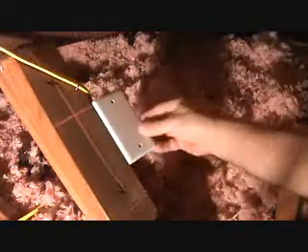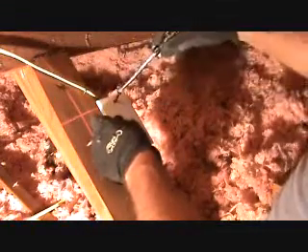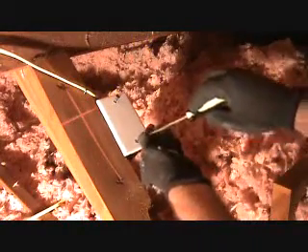I think I just dropped my screws. Here's my blank plate — I've got to put that on there with the screws and we're done. Now if you drop your screws or if they're not in the plastic bag, you can use sheetrock screws — inch and a quarter coarse threaded sheetrock screws — and those work good too. If you're up in an attic working, take some little sheetrock screws up there. You never know when you're going to need them.